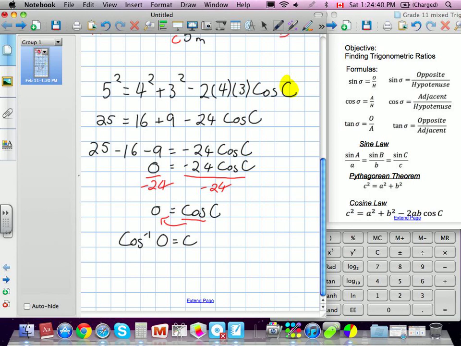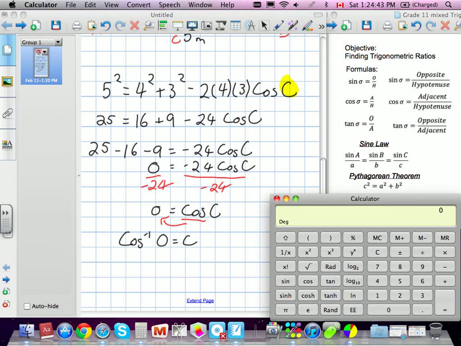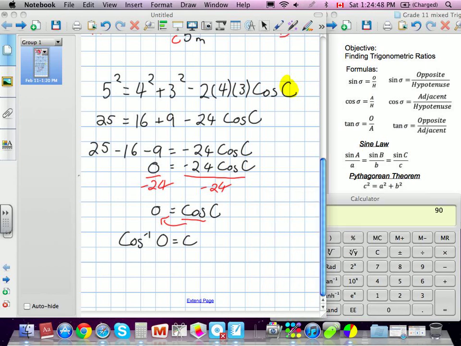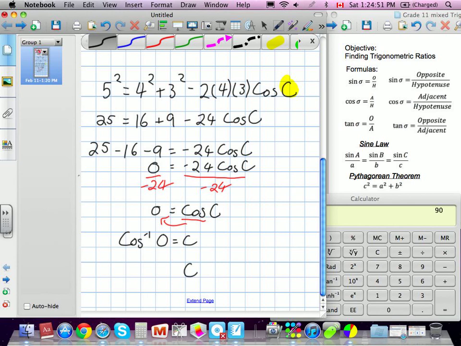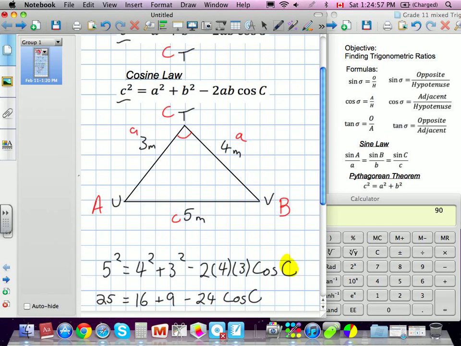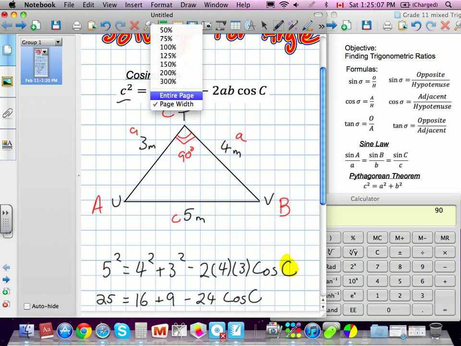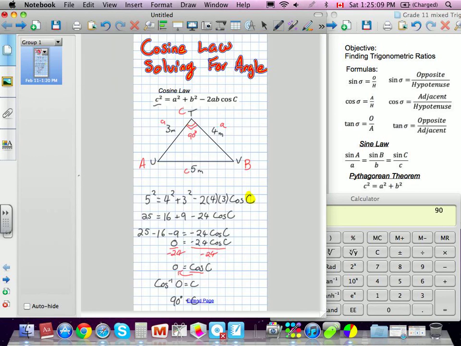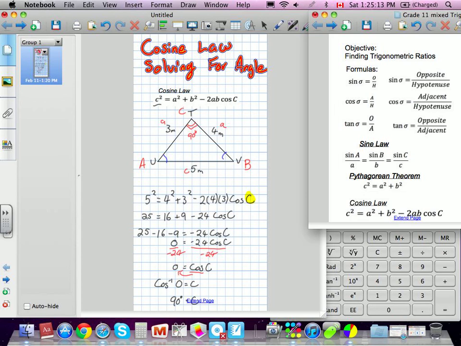So now we go and try this out. We have cos inverse of 0. What did they give you? 90. So there we go. Turns out C is equal to 90 degrees. So when we go back up here, this angle T, which we renamed C, is actually a 90-degree angle. So this is apparently a right angle triangle. Now that it's a right angle triangle, you can probably use some trig ratios here in order to solve for the other ones, right? We won't have to use our sine law and stuff.